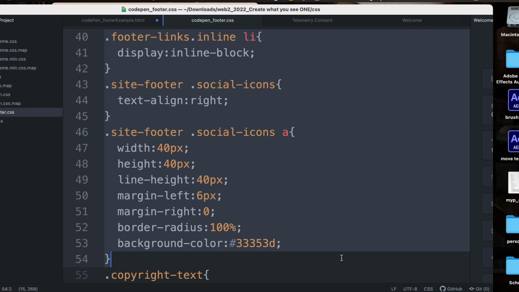And then site footer, the social icons, those are the little icons that we're picking up from a web page. And we're doing some things with those. Those are the Facebook and Twitter and Instagram and all that stuff, just to get some experience with that.